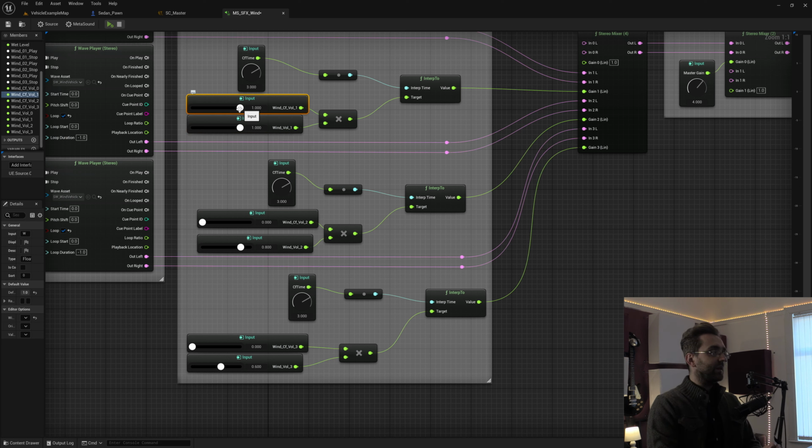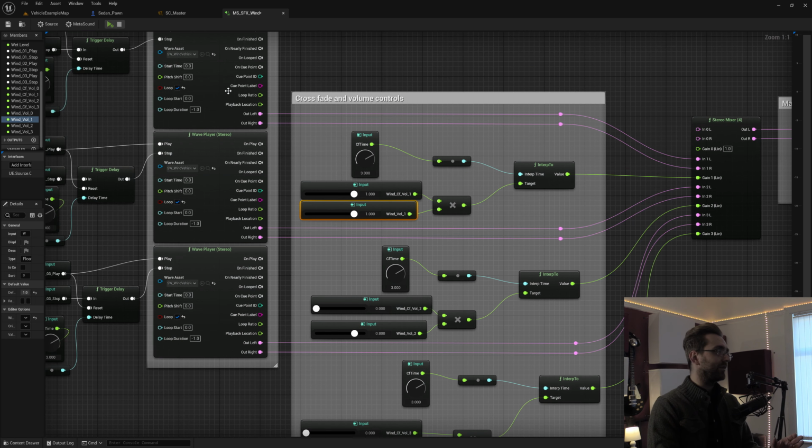This one is going to be switched from 1 to 0 in the player control blueprints: 1 when we want to hear it, and obviously 0 when we don't want to hear it. Whereas this one is being set to basically anywhere where the volume sounds right.